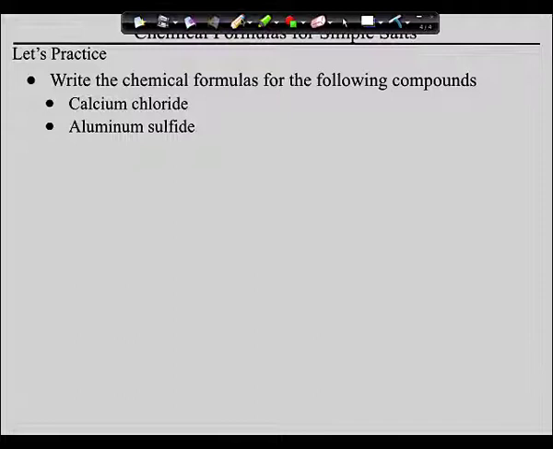Okay. So guys, aluminum is element number 13. Its abbreviation is Al. Now, this is new. Sulfide? Sulfide is sulfur. Sulfur is abbreviated S. Now we need step 2, their charges. What is aluminum? Plus 3, that's all it can be.